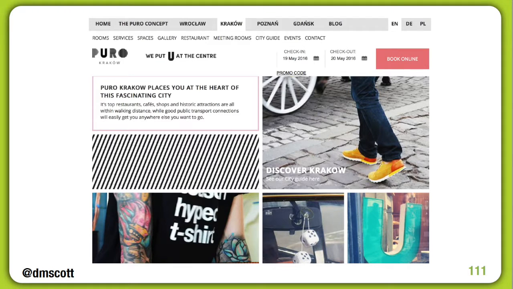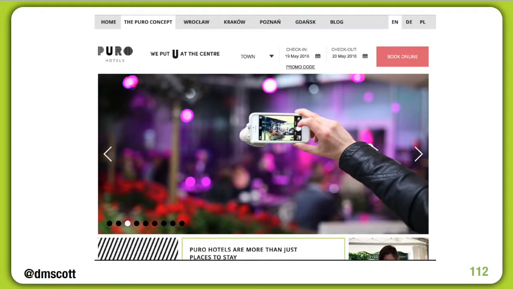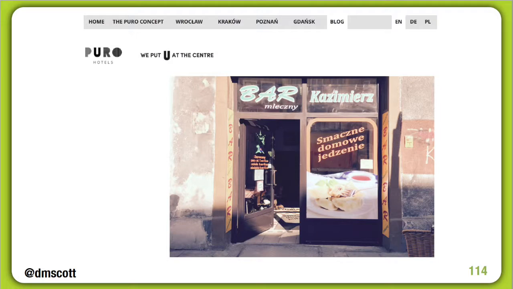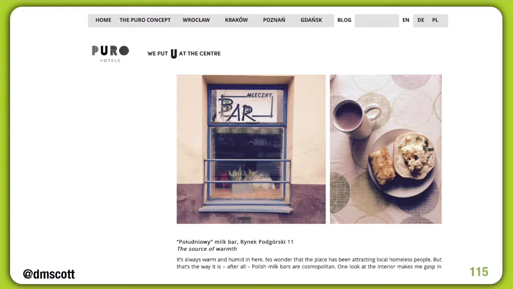This is their homepage. No bed in sight, no widget for reserving a room in sight. It's for hipsters, right? Yeah, you can use your phone when you come to the hotel. They have a blog. One of the posts I found was all about milk bars, and they have photographs of these milk bars in Poland. They're reaching a very particular buyer persona, hipsters who want to go to Poland.